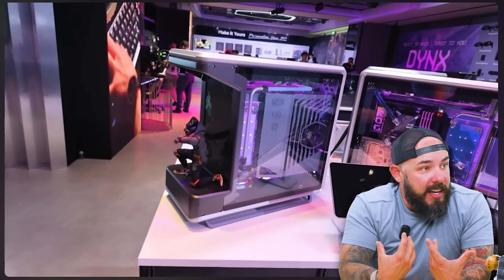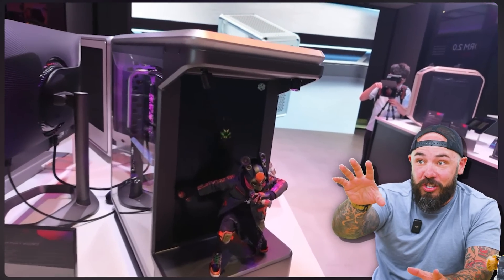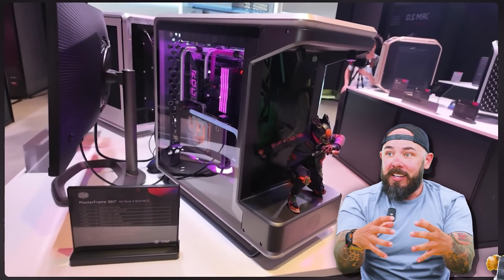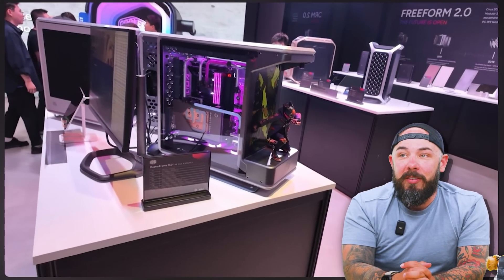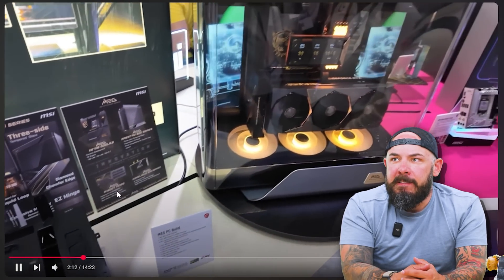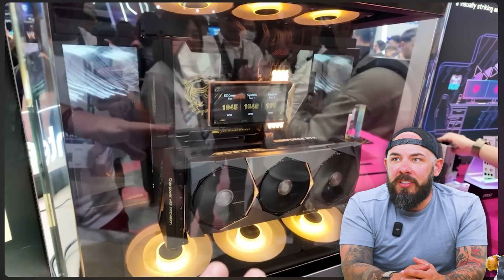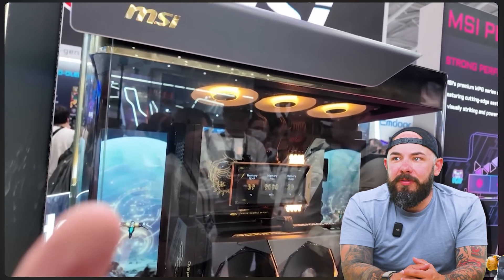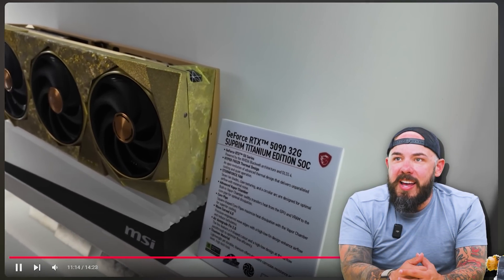I'm a big fan of screens in cases. I've got that Hyte Y70 4K touch and I'd replace it with this — so sick. There's a full screen on the front, and lights shining down if you want to put a figurine in front of it. Something to display and show off, just so different. These are the Master Frame 360s — I love this case. And this is the MEG PC — that is beautiful. Two screens and a center-mounted motherboard. Look at that AIO with the tubes hidden. That's very cool, and check out the gold hardware.